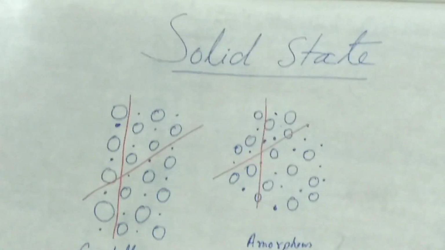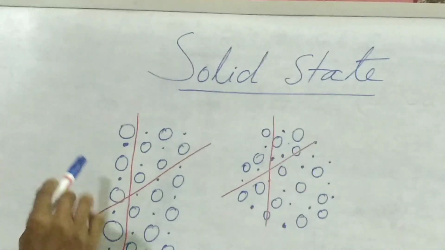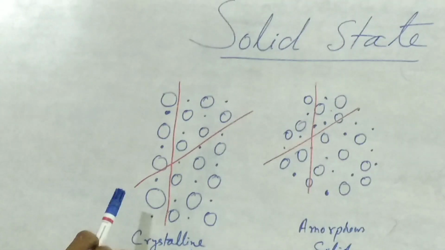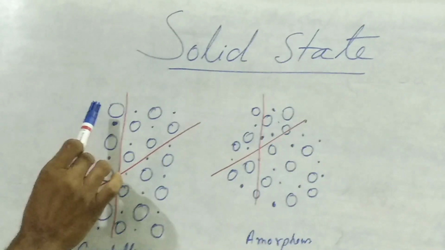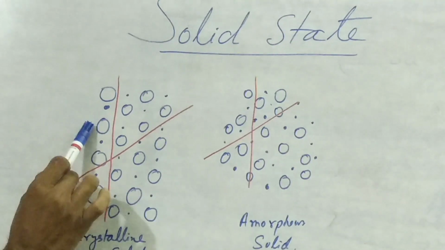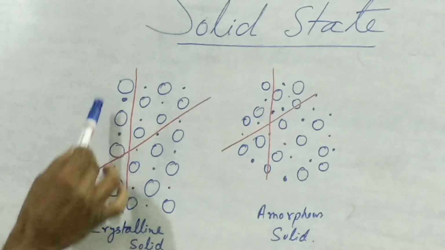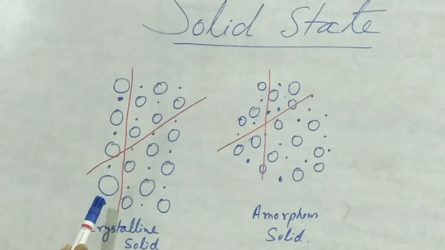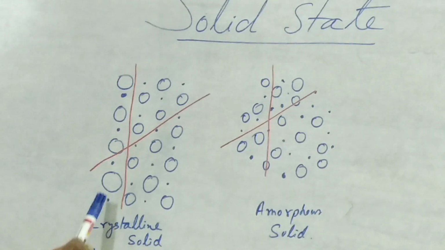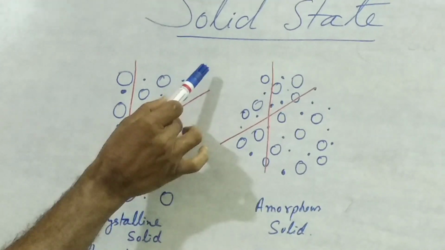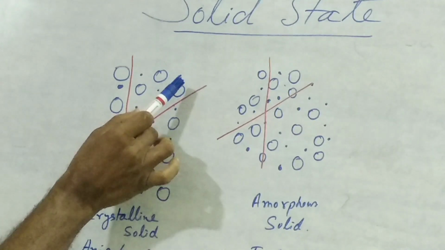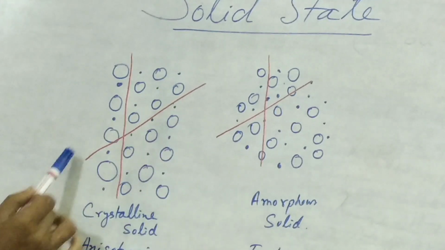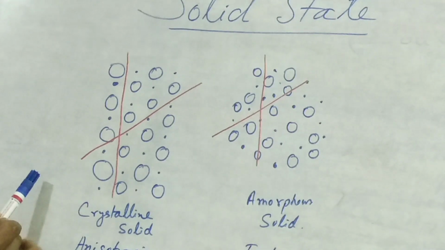So you see that if we cleave the solid in different ways, we have a definite pattern of the constituent particles. You see, round point, round point, round point. I have described the particle in this way, and if you cleave this vertically, we will find a definite arrangement, and if we cleave angularly, we shall find another arrangement at the surface of the crystalline solid.